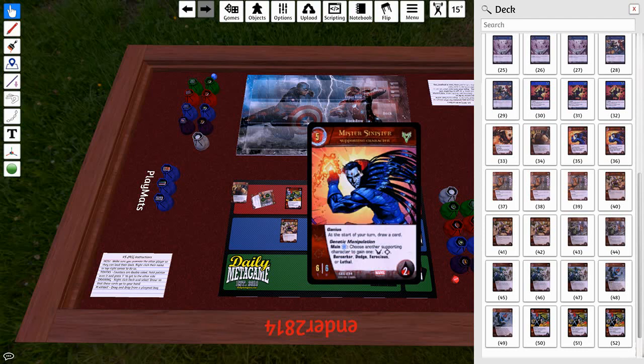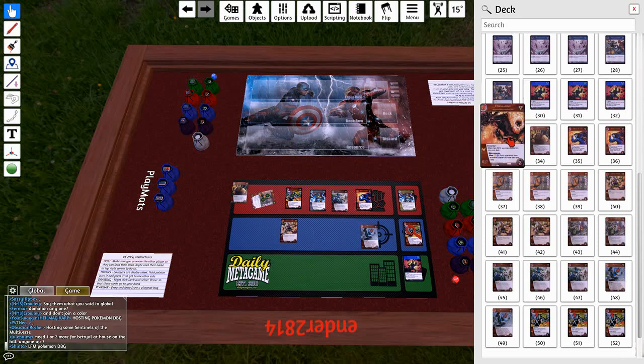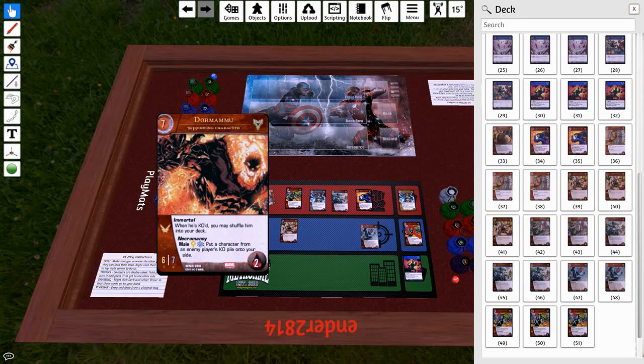And then last but not least, you have Dormammu, who is just a decent 7-drop. He doesn't have that much attack value as far as the 7-drop goes when you're looking at characters like Adam Warlock, but he does have Immortal, which means that you only need 1 copy of him in your deck. That's super nice since he'll just shuffle back into your deck once he's KO'd.